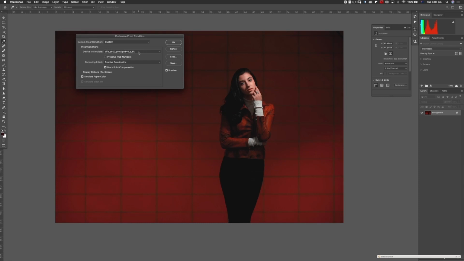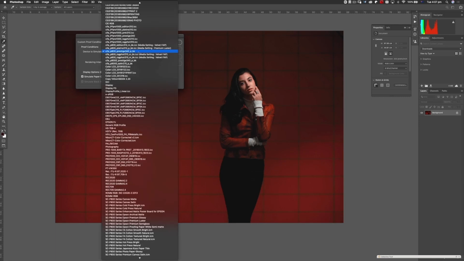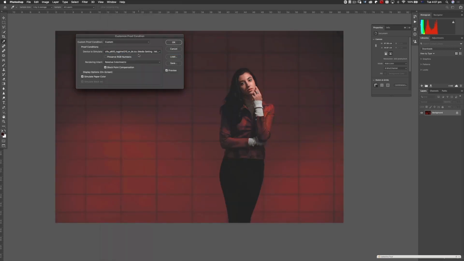But you'll note that when I change this from a Baryta Prestige profile to something like a Rag Photographique, the contrast drops quite dramatically, to a point where it makes it really difficult to ascertain what is actually happening on the screen.